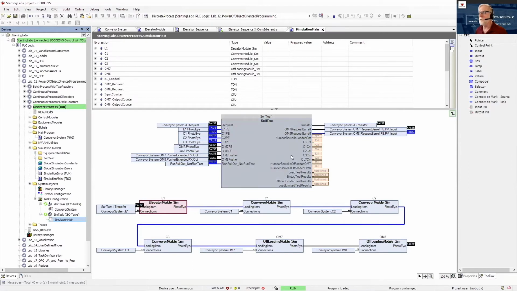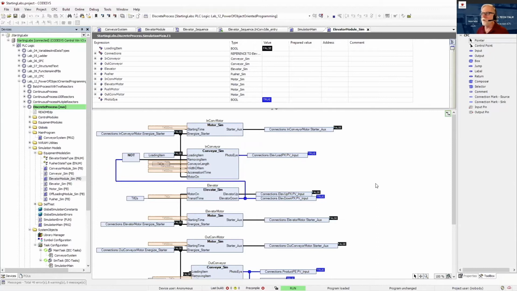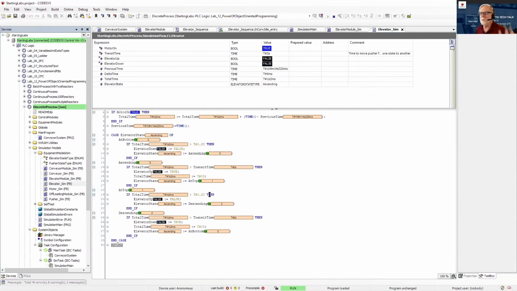It's got a little built-in self-testing system here. That's a sequential function chart that just sets up a test, performs a test, sets up the test. That's if this is set to false. If it's set to true, it's just running in its normal mode. And then we can look at one of these simulators. What's the elevator simulator made of? Well, the elevator has a conveyor coming in, an elevator pushes it up, and then an elevator goes off, and a pusher that pushes these things around. So got a bunch of motors, motor simulators, very simple. We've got a conveyor simulator, an elevator simulator, just a little bit of structured text that takes the amount of time it takes for the elevator to come up, and then flips that proximity switch as appropriate.